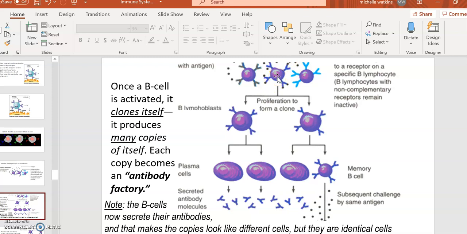What does it do when it gets activated? It clones itself. It divides itself over and over and over again. So it divides itself in 2, and then divides itself many times. So there ends up being many of these cloned B cells. There's 2 reasons why the clones don't look like their parent cells, even though they're genetically identical. They are the identical cell. The first reason is that they have secreted their antibodies. So their antibodies are all loose in your blood and in your body fluids. And so that makes them look different, because these are kind of pretty, wearing their antibodies like little antlers, and these have lost them.